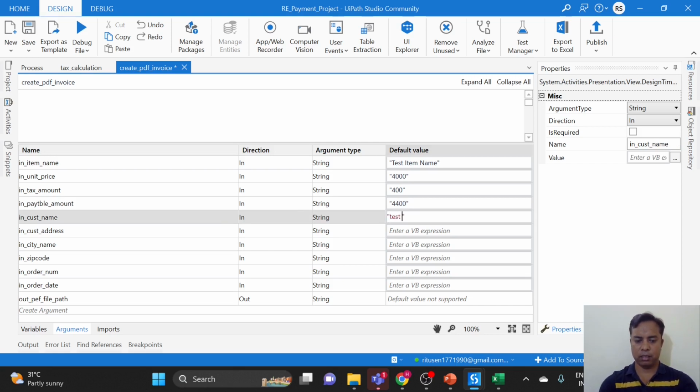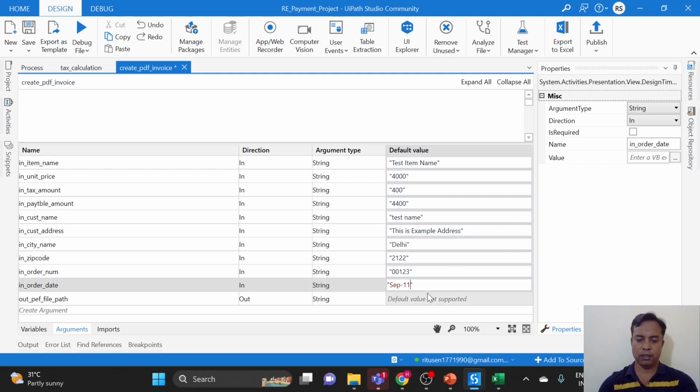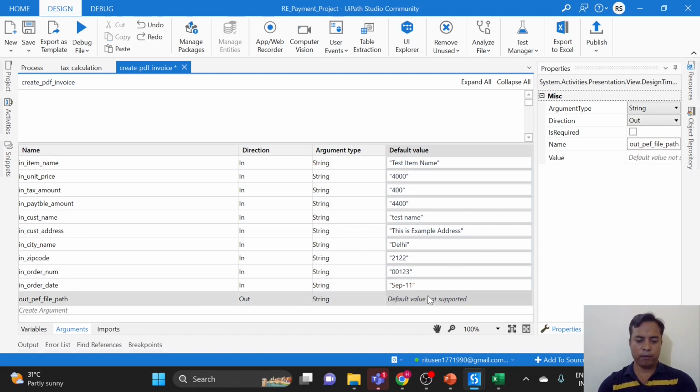Test name, customer address. This is exam 11. File path is the out argument, so it should not come.